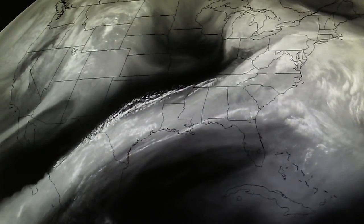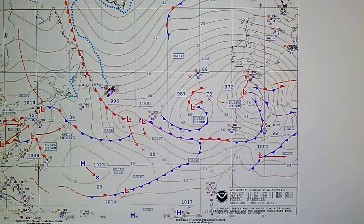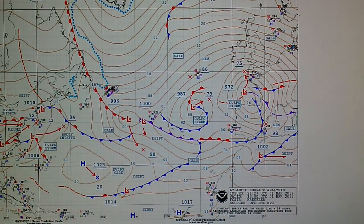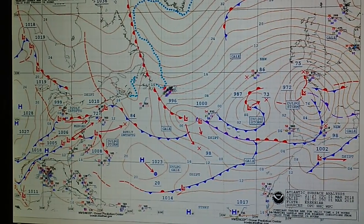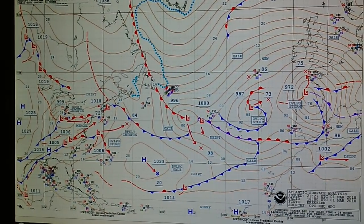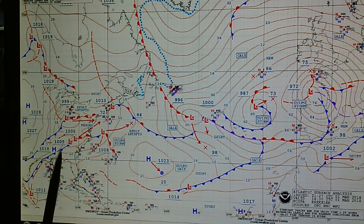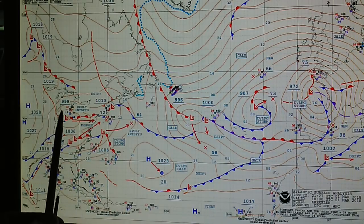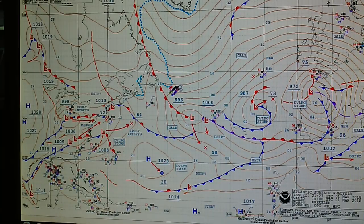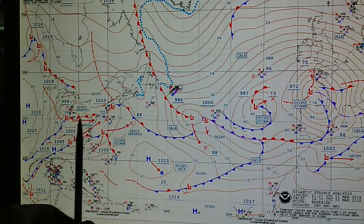Let's take a look at the East Coast Atlantic Surface Analysis map right here. I'll pan over a little bit, and we can see the situation. We've got this rapidly intensifying storm, which is 999 millibar in this area. This is moving due east. But look at all these lows in the path of this system, and also we've got that transmitter, which is boring high pressure right into the back side of this. So we're going to see a lot of tornadoes in this area as this moves to the east.